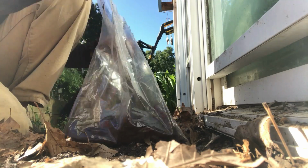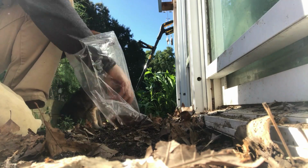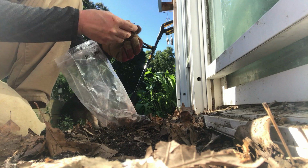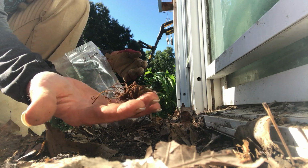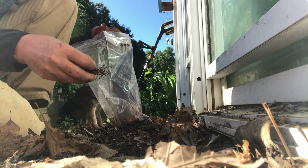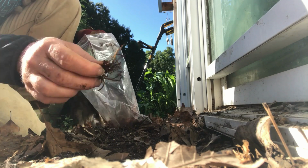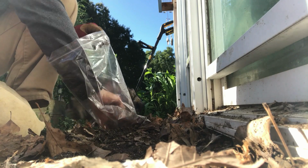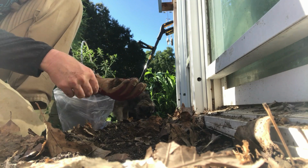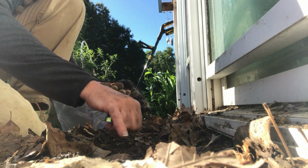So there are my 25 plants in this baggie. They are tiny. That's one. All right, so I'm gonna plant these and I'm gonna space them out and see how many we've got here. So that's 6 to 12 inches apart. So these are kind of small. I'm gonna go with 6 maybe.